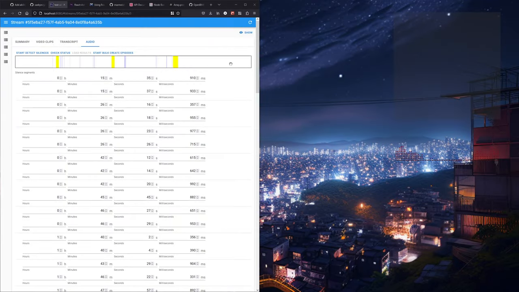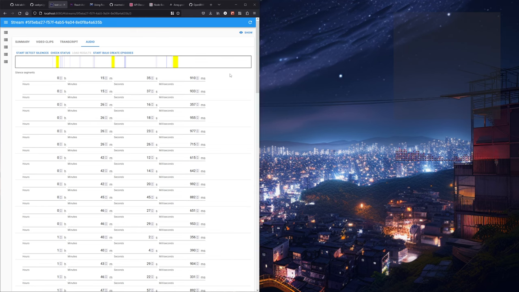Actually, the UI would be helpful to illustrate this. The overall length of time for the whole stream starts at zero seconds, and the end is however long this video was, probably 4 hours and some change for this stream. What we have right now is a list with three elements, the start and stop times of these yellow bars. What we really want is zero and the start time of this bar, the end time of the first bar and the start time of the second bar, the end time of the second bar and the start time of the third bar, and the end time of the third bar and the end of the stream.